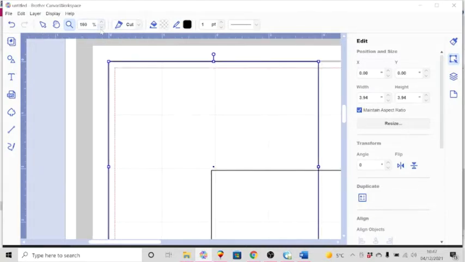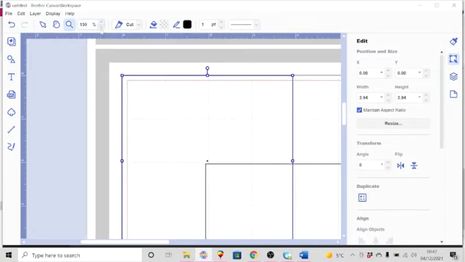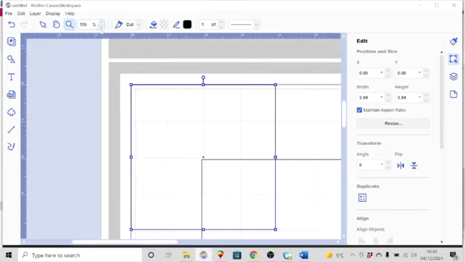As I said, I've not really paid a lot of attention to this. You don't see a great deal of talk about it, but I'm sure there are plenty of people out there who take full advantage of this function when it comes to placing score lines, especially, or even any element that you want to place exactly in a certain position on your mat. So let's take a look at the practical application.